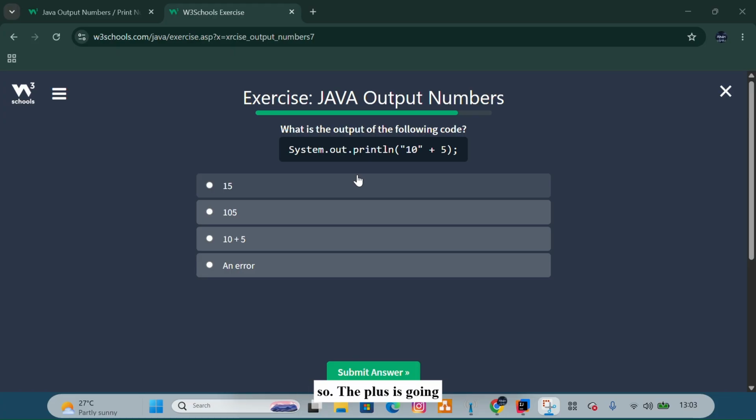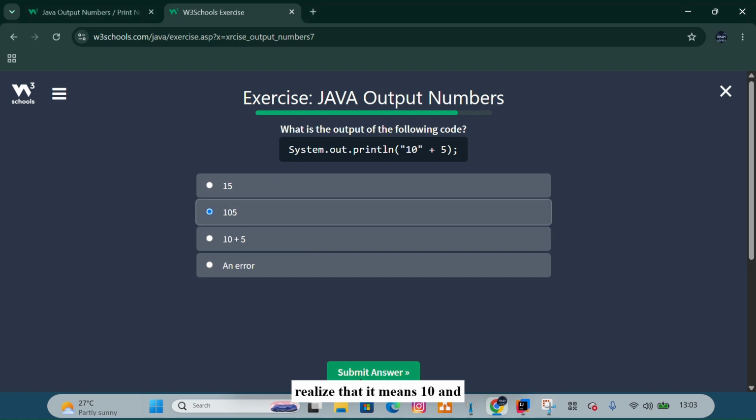So the plus is going to act as a concatenation, not an addition. It's attaching. So it's going to print 10 as a text or a string, and then it will concatenate the 5 there. It will be like printing the 10 and the 5 independently, so it will just group them together. If you try out this statement, you realize that it prints 10 and then it adds the 5.